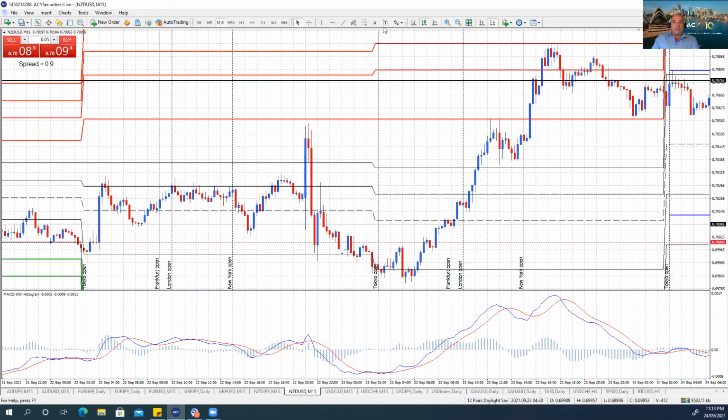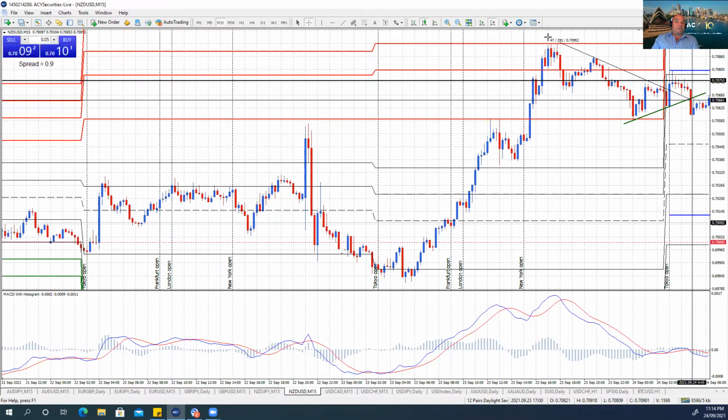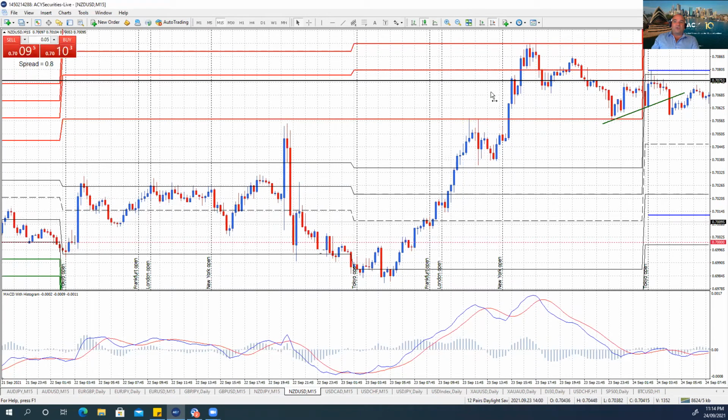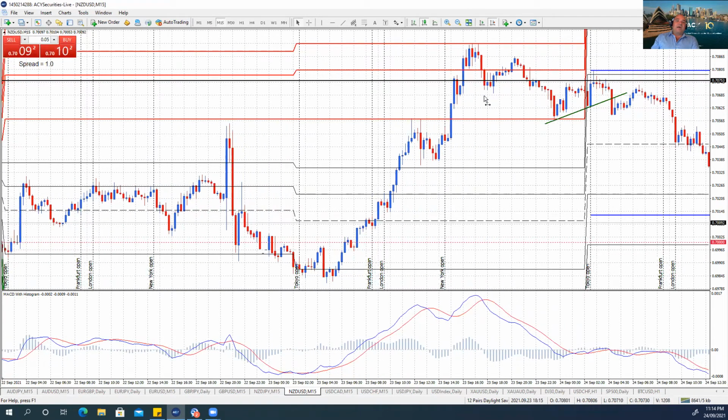So straight away, we get this situation where you get this trend line break, failure at today's projected high, failure at a pivot, failure at resistance, okay, daily resistance. They're all the things I like. A change of direction here. Small risk, only 17 pips, or even if you want to go up to the highest point previous to that, it's like 29 pips.